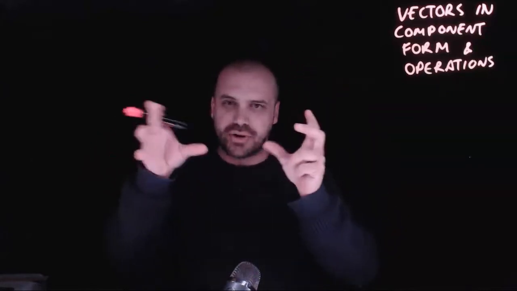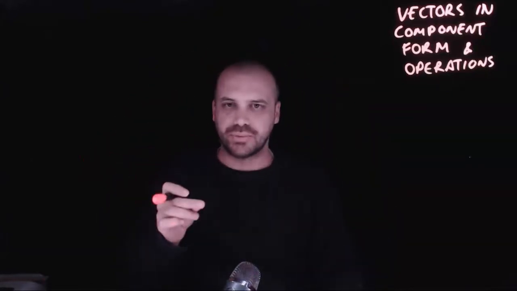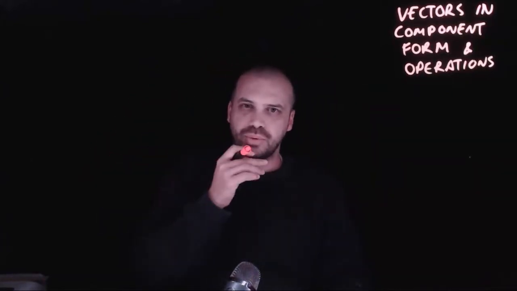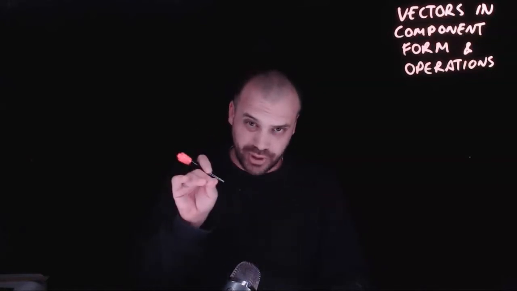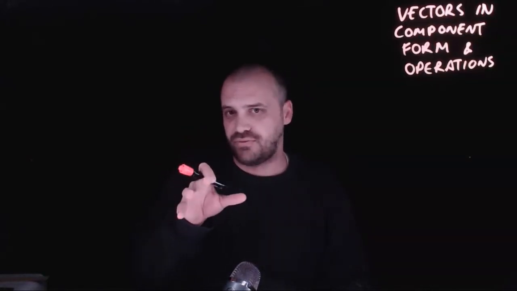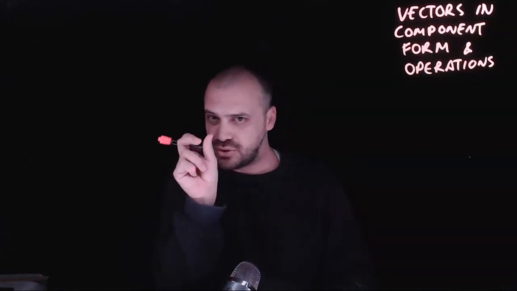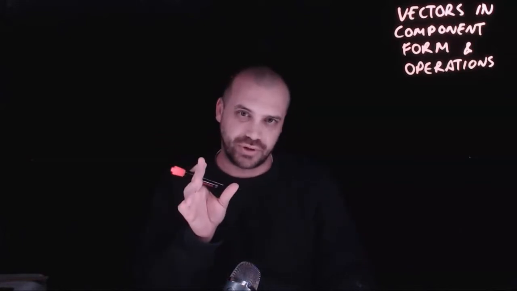So far we've been playing with arrows and adding them together and moving them around in different ways, but it would be nice if we had something a little more rigorous that we could put behind these vectors. Thankfully we have two tiny vectors that can do this for us.